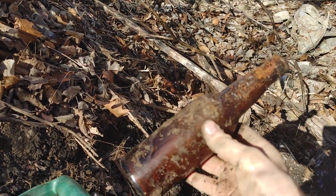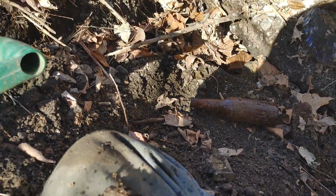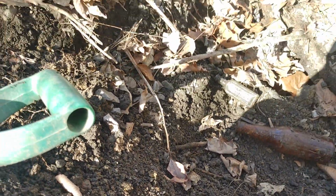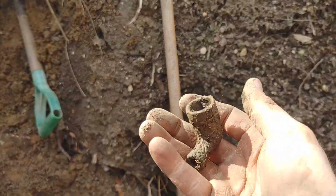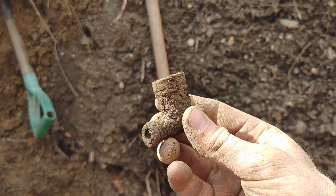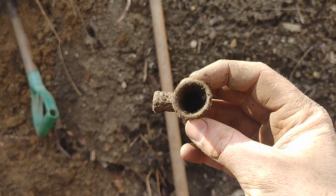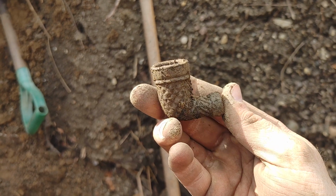Well, hopefully we can pull out a few more of these embossed with Coca-Cola and a town below that says Bloomington. That'd make my day. Just dug this nice little pipe bowl without the stem. Been a while since I found one of those. I've never found a complete one. These are always neat to pull out of the ground.